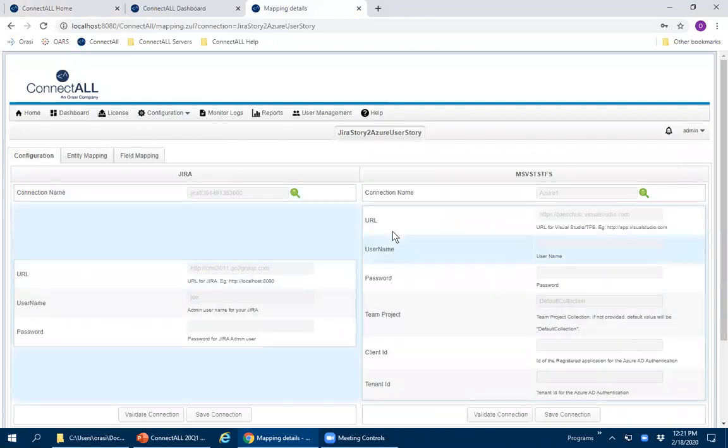The first step is to identify the servers that you're going to connect to. So you can see I've got Jira on the left-hand side, and I have VSTS or Azure DevOps on the right-hand side. Now, the right and left makes no difference in terms of ConnectAll because all links are inherently bidirectional. You can control that, of course, but I do this because to me, it's moving left to right. That's the way I think about it. But realistically, in the tool, it makes no difference.